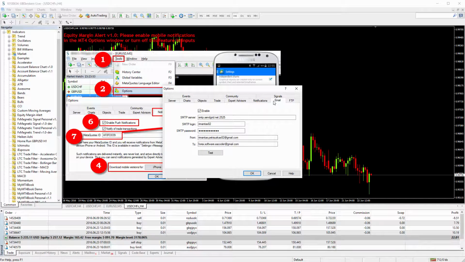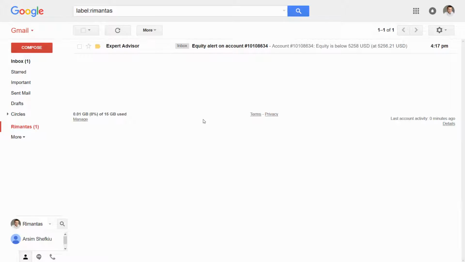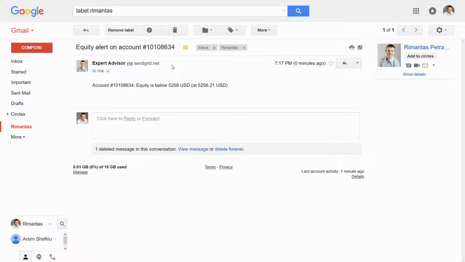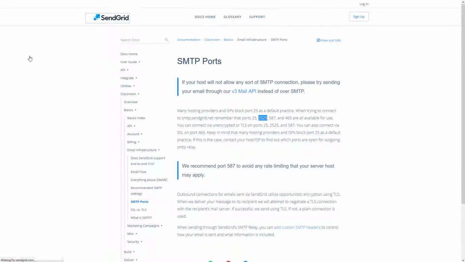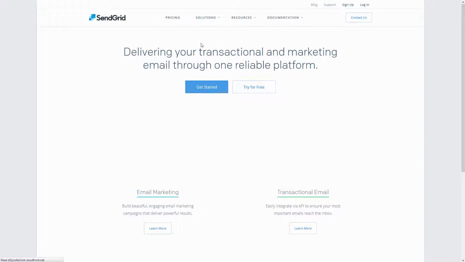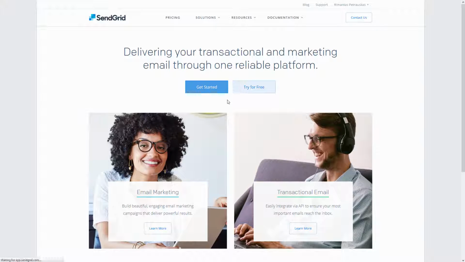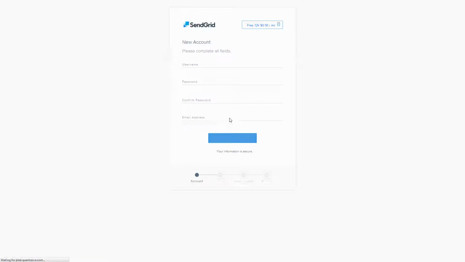So this is how you enable emails. First, you need to get an account at sendgrid.com. Let me just show you how I received the notification once again, because I restarted the indicator. Okay, so here's the SendGrid website. You go to sendgrid.com and click try for free. That's really simple, and it's free to use for a low amount of emails. And by low amount, I really mean low amount, and you will see that it's free if you send not more than 20,000 emails per month. So that's a lot of emails, I must say.